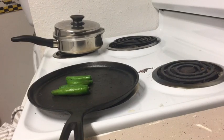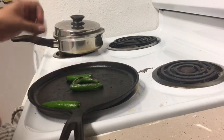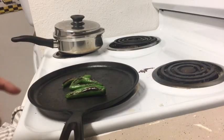First step in making salsa in a molcajete, grill these serrano chiles. Careful, they're a bit spicy. They usually are very spicy, so watch out.